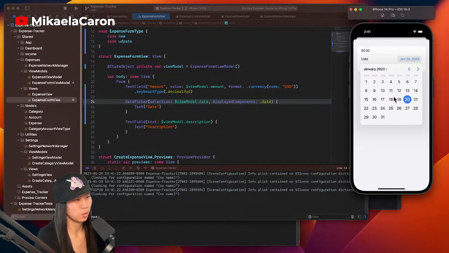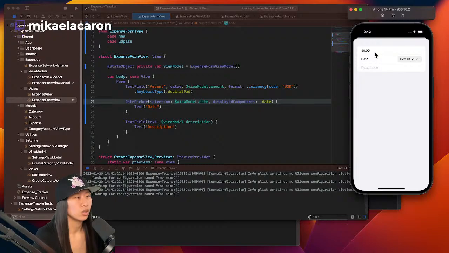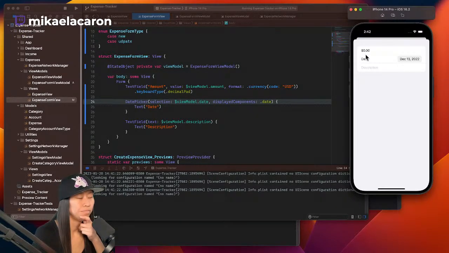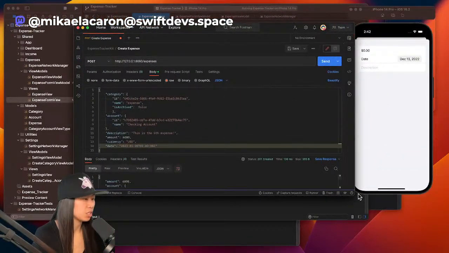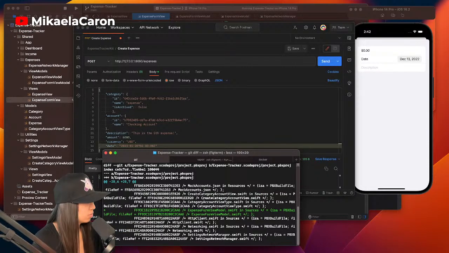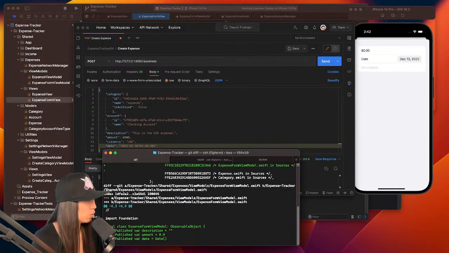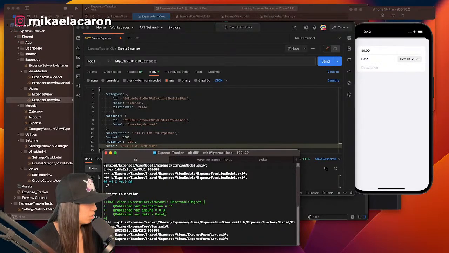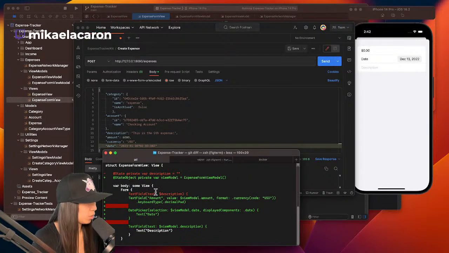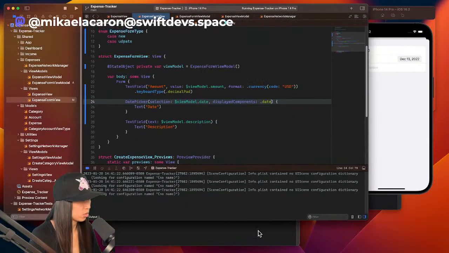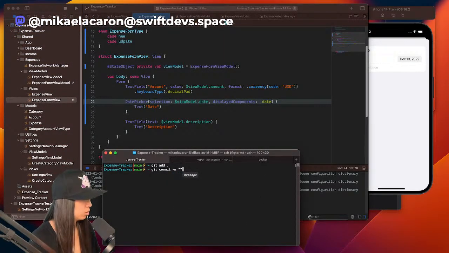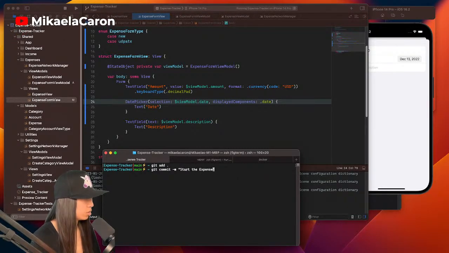And look at that. Here we go. We can choose a date, and we don't have the time. Awesome. So we have 3 of these. We have the 3 easy ones. That's what we've done, so let's commit that. We added the whole view model. We haven't committed that at all. We have our view model, we have our enum type that we haven't done anything with, and we've started the form. Git add. Let's go back to our code. What do we do? We did start the expense form view.